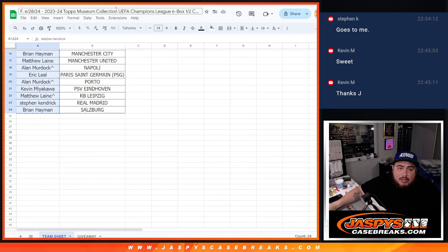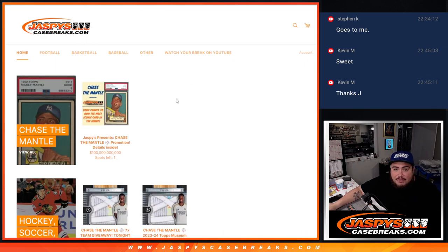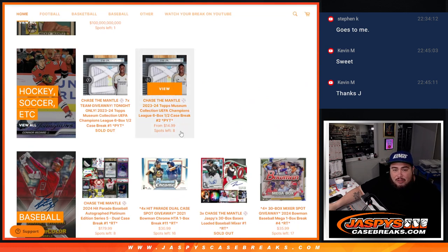So again, guys, I'm not sure. I guess the museum collection is always nice. I'm not sure, like I said, if the second half's going to be way better. I assume there still could definitely be a frame, right? Usually in museum collection, just like there is baseball, there's a frame as usually like a case hit potentially. So it could be hiding in one of these boxes over here. And then potentially, of course, still some bigger names, like some of the veteran names. Got some decent rookies in here, but like I said, that'll be the second half.